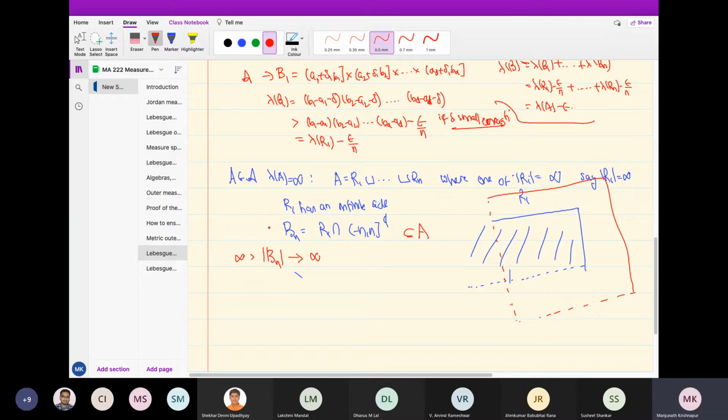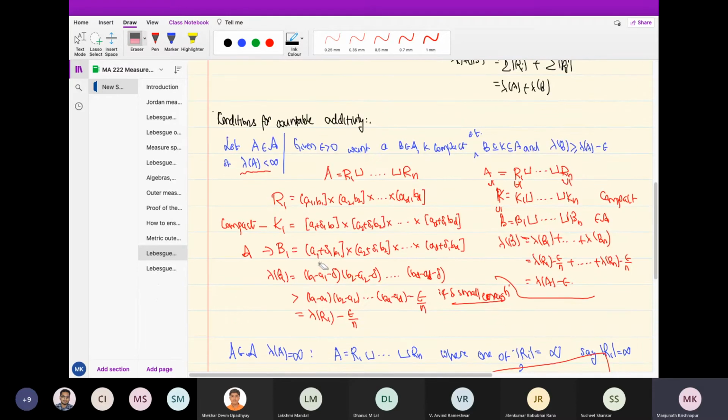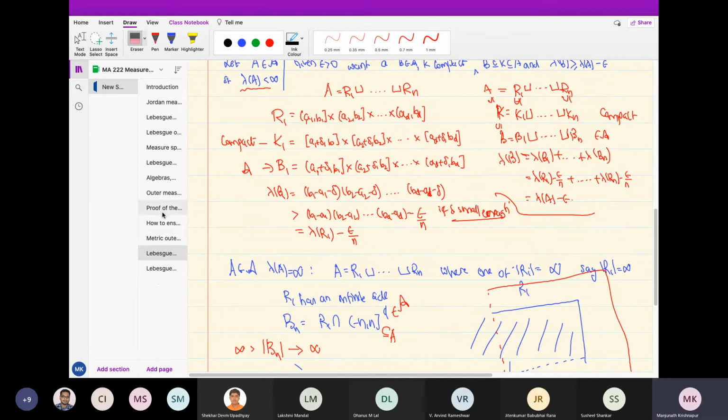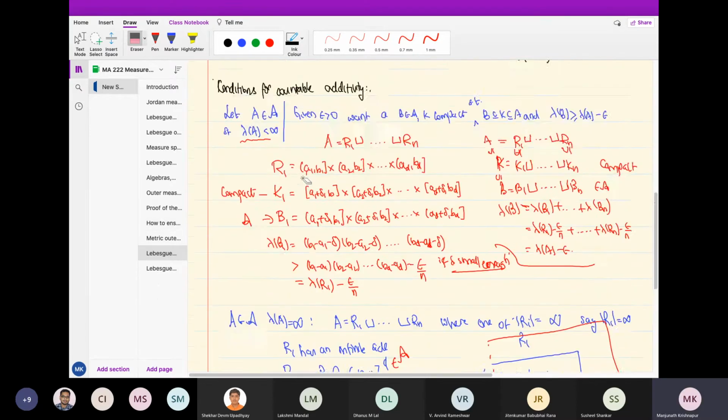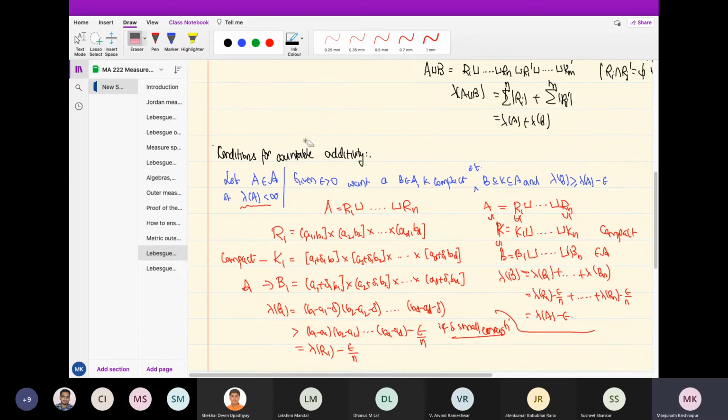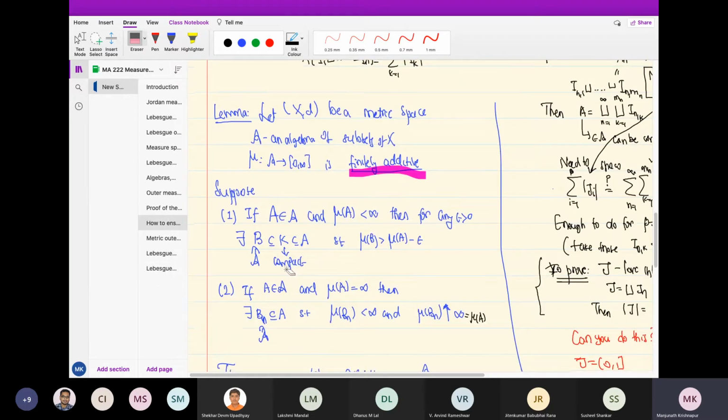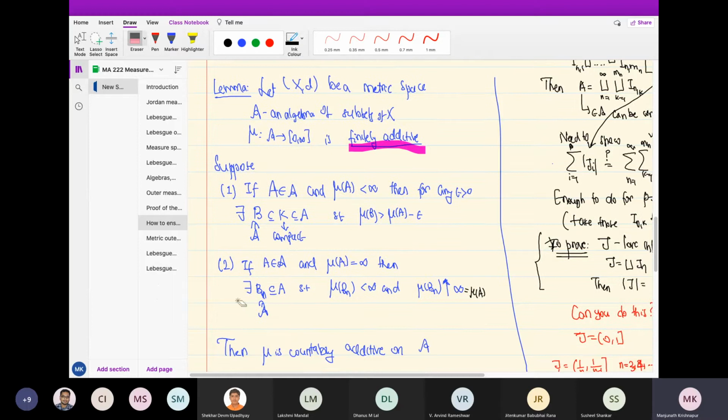So what we have is algebra elements. Of course this belongs to the algebra and it is a subset of the set we started with. So it's an algebra element, being an intersection of rectangles. It's a rectangle itself, contained in A. It has finite measure, but it is going to infinity, and that's the other condition I wanted. So we have checked the conditions for countable additivity. Okay, so any questions about this? What we have done is we didn't directly check countable additivity. We checked the conditions of this lemma, and therefore it extends in a countably additive way.